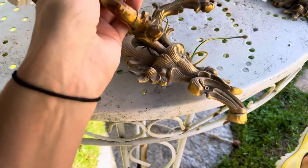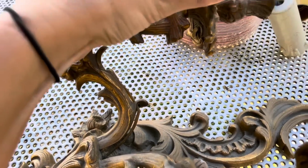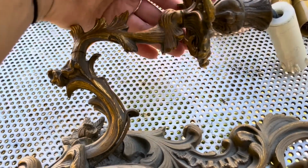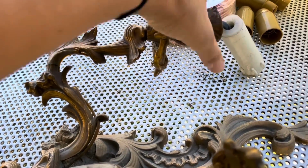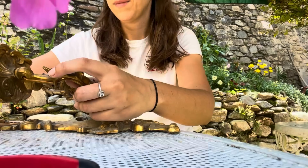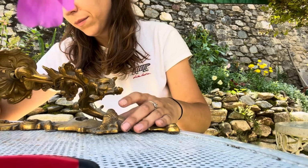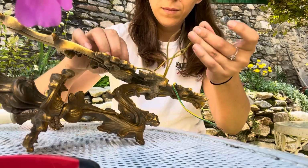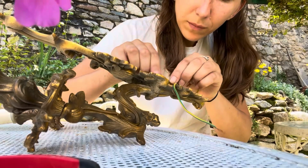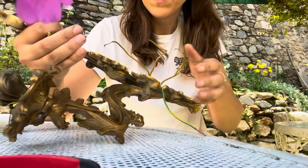First, I'll try, hopefully successfully, to disassemble the lamp. I've done rewiring, but in a different type of lamp. So we'll see how this one goes. Simply, we have two wires.